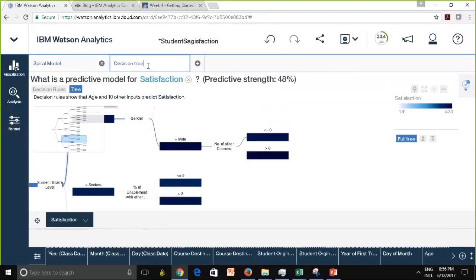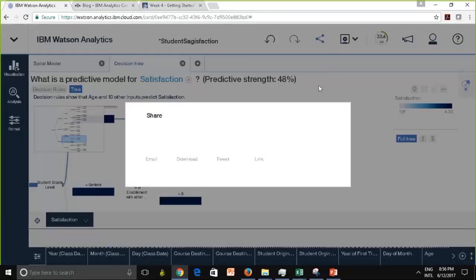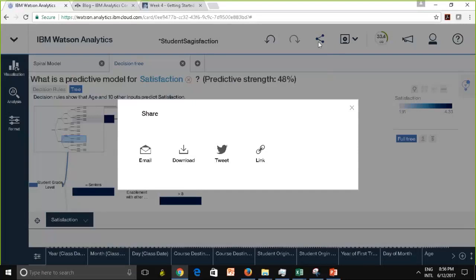Now, I renamed it, and I'm going to save this. Ooh, I clicked the wrong button. But since I clicked the wrong button, let me explain what that is. This button lets you share your visualizations via email, or you can download them as an image, or send your friend a link, right?